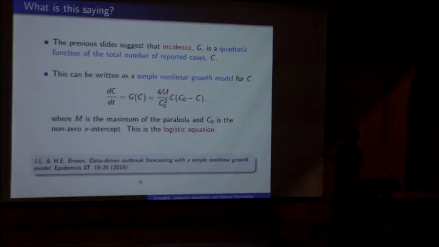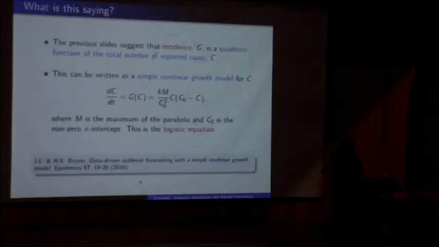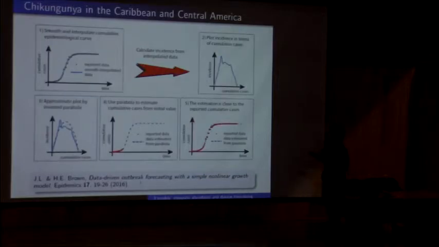And this formula has two parameters. One is m, the maximum of the parabola, which is here. And then the other one is where the parabola crosses the horizontal axis. It's going to cross at 0 and it's going to cross somewhere else. That's what I call C naught. And so you can write something like this here. But this equation is very well known. This is the logistic differential equation, right? So all of a sudden we're modeling diseases with the logistic differential equation. And so that gives you a prescription to our method, if you want, to model.